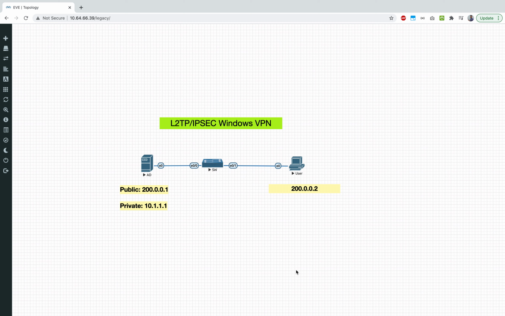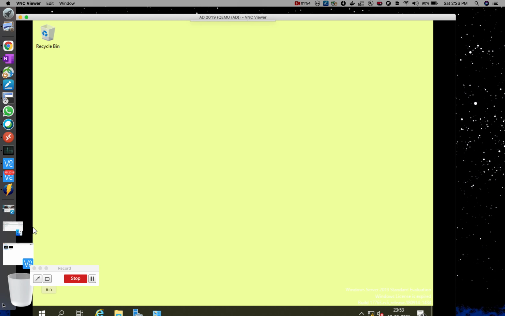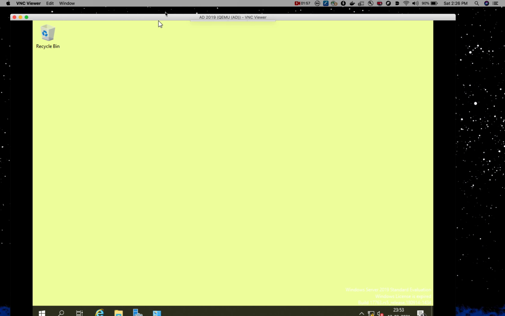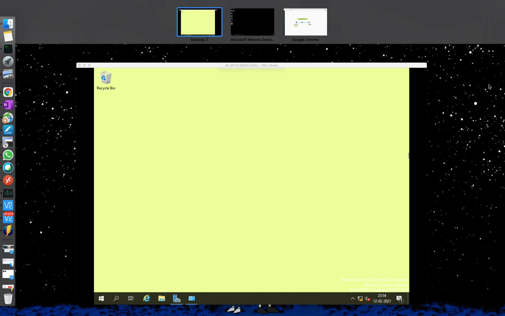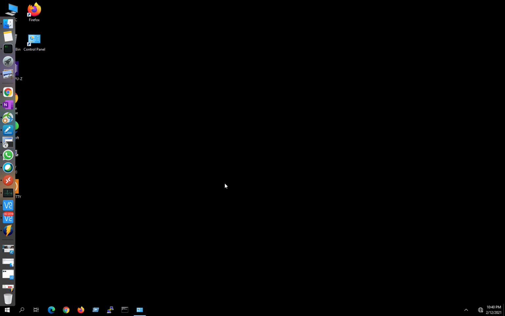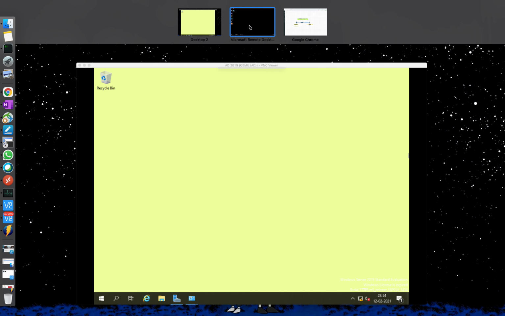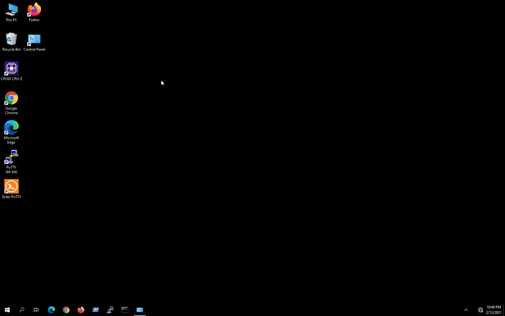So how do we start? This is obviously going to be my AD, the Windows server. I'm using a 2019 Windows server. If you want, you can set up the Windows server on EVE. It's pretty simple. You can just go through their documentation. You can get the free trial ISO of Windows from the Windows website. You don't really need a paid version, you can just get the licensed version for education purposes.